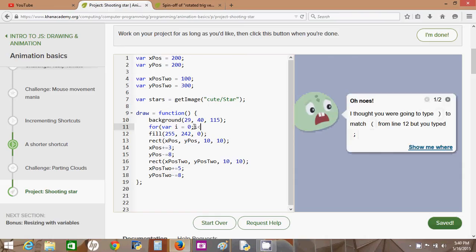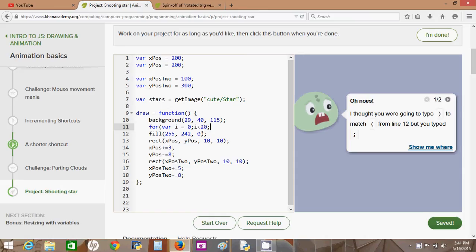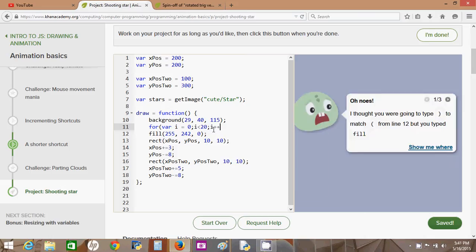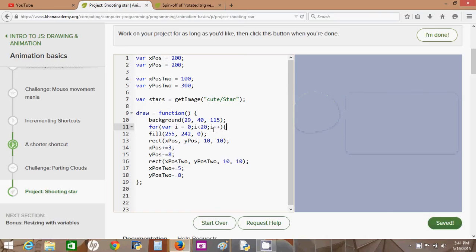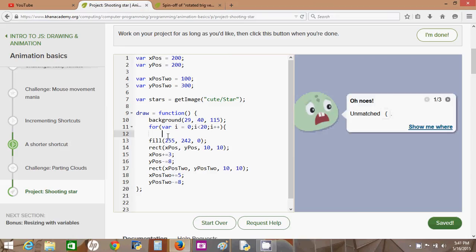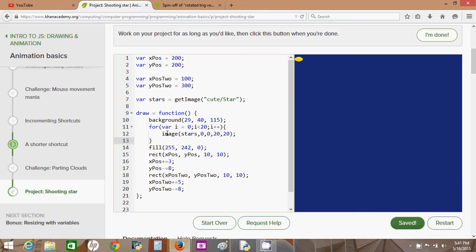So let's say we want to draw 20 stars about. So I'm going to do that. If I is greater than 20, then it's going to break out of this loop. While it's less than 20, I'm going to do this next conditional, I plus plus. Shorthand for add 1 to the previous value of I. So I starts out at 0, and then it goes through the loop. And while I is 0, it's going to execute this block of code. And here is that image that we set up. And that's the syntax for the for loop. So it's just going to draw 20 stars right here.